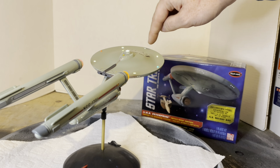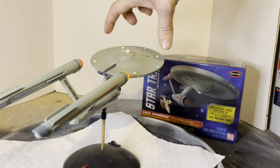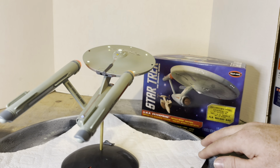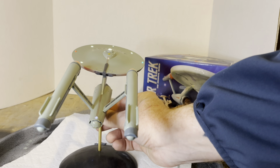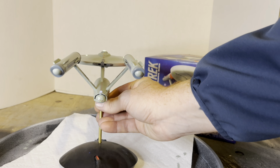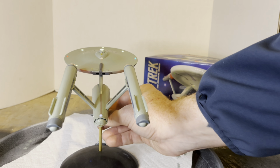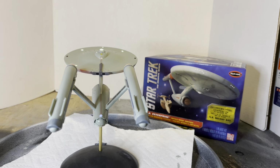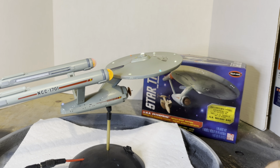I did drill out a hole here to match the navs here, because I'm aware that this is basically a static nav on the front. I do have the observation deck here lit up, as well as the hangar deck. I think later that was retconned into a phaser bank in the Enterprise series. I'm not quite sure. I have to remind myself of that as we complete our tour around here.